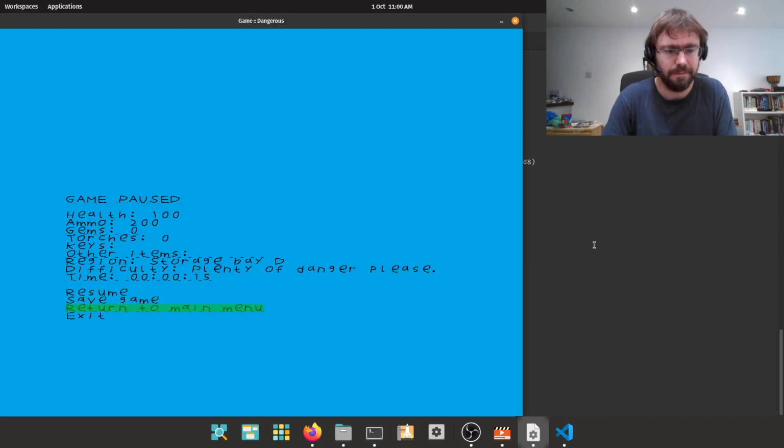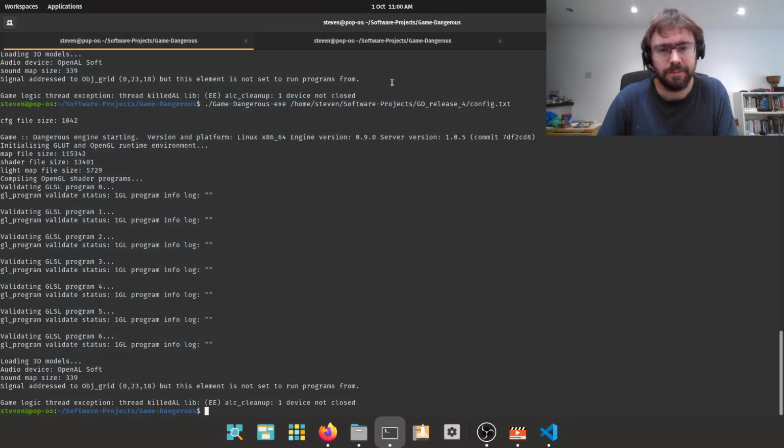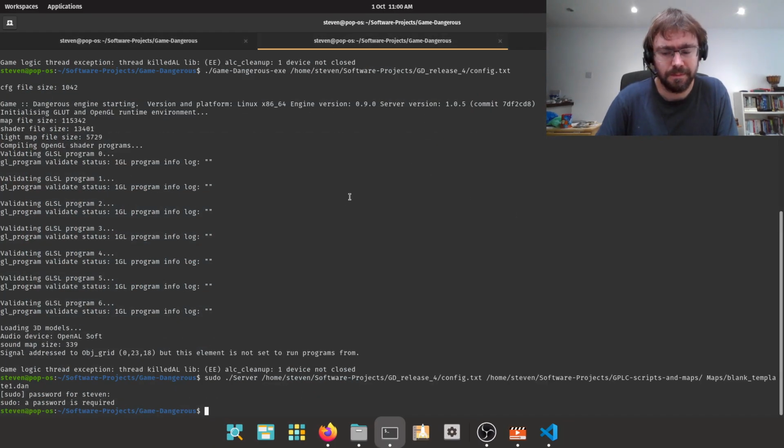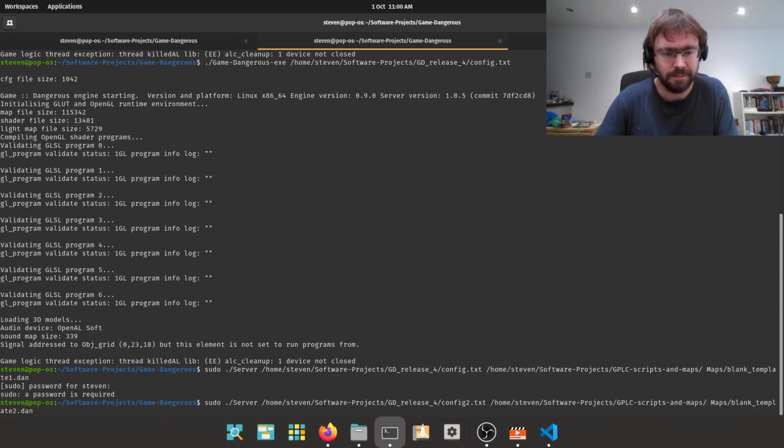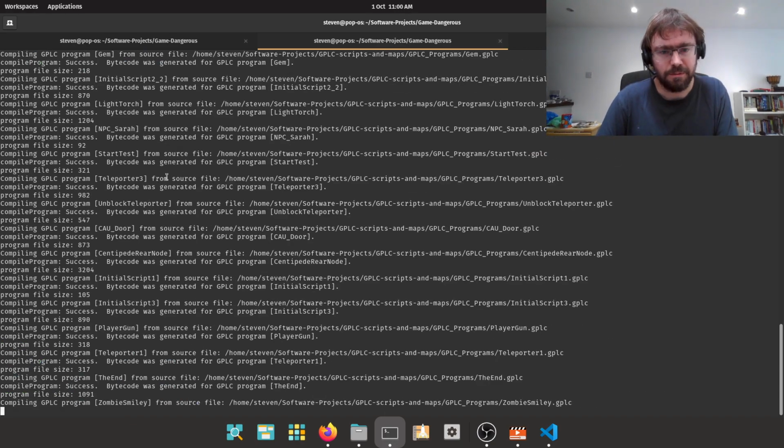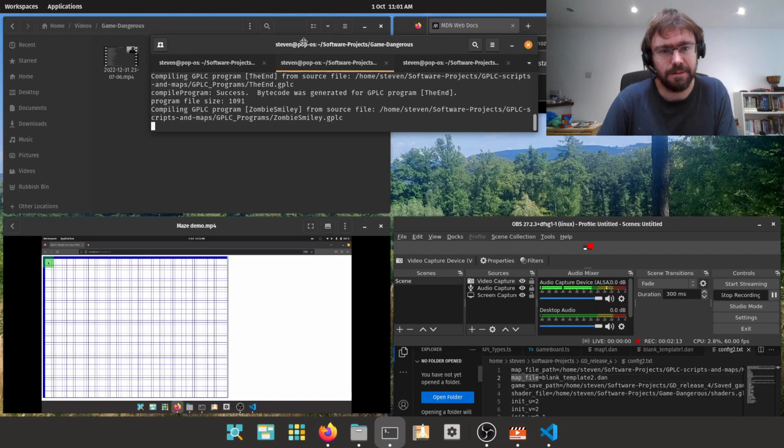I've now just started the server and loaded that map file into it.